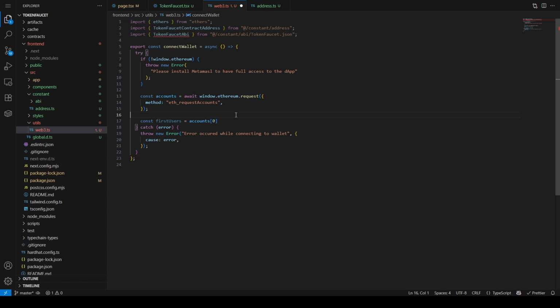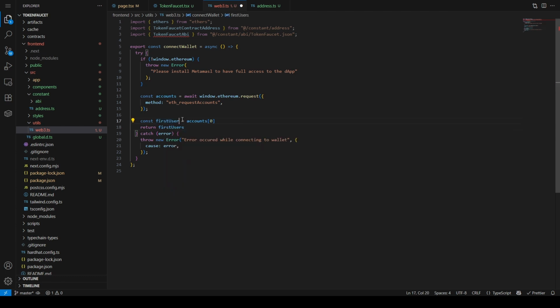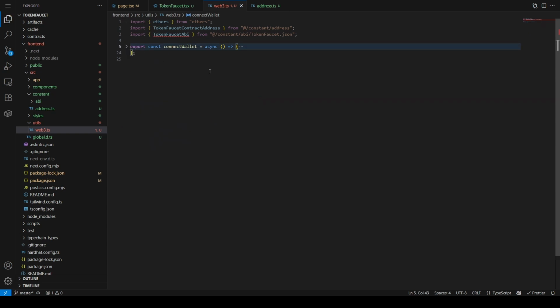Then we are just going to return the first user. So that's it for our connect wallet function.